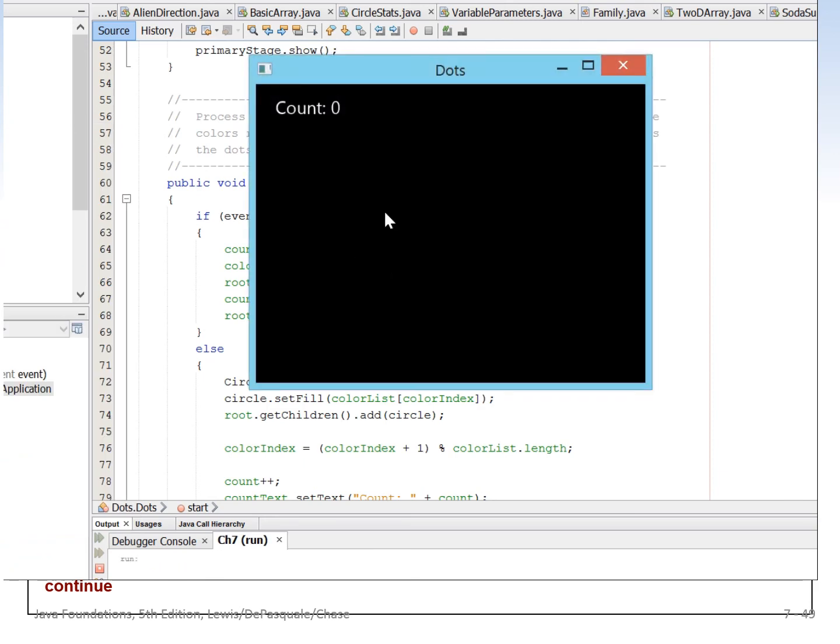So our count is 0. I click once, our count goes to 1, and it goes to red. And you'll see it will cycle through those 6 colors. And now we'll start over. And the mod keeps us within that palette. And then all I need to do is double click and it clears everything. Pretty cool. Hope you enjoyed it.